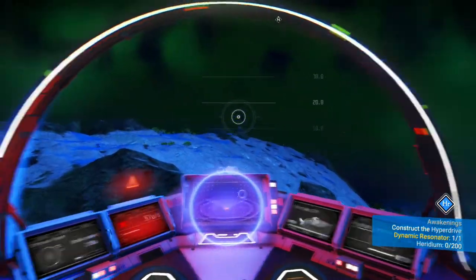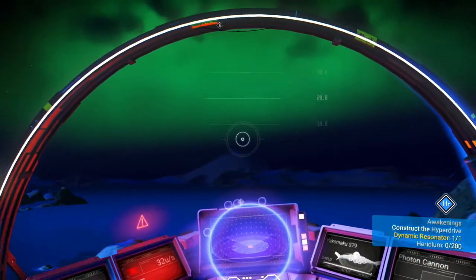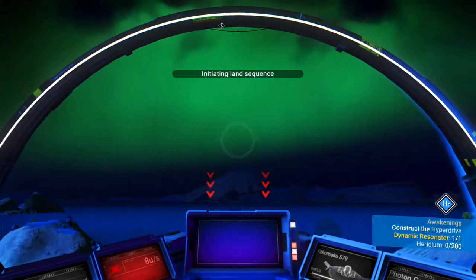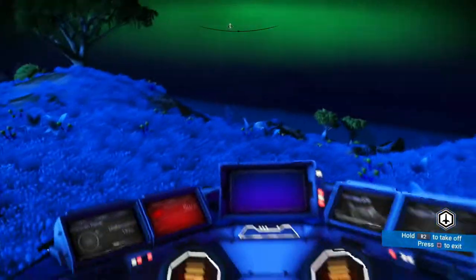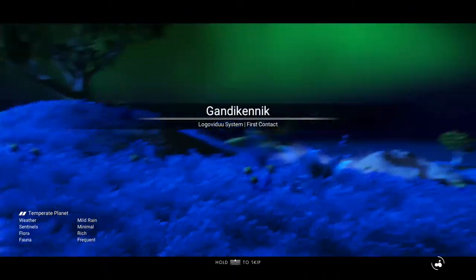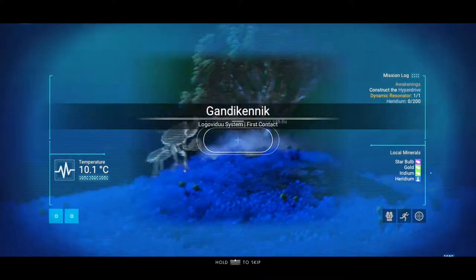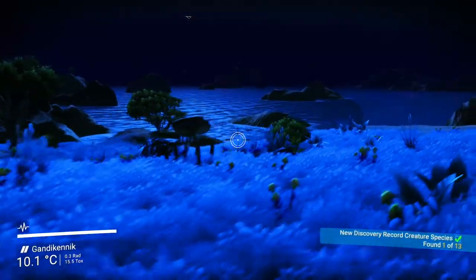There's one! Okay, wow. Oh, and there's another one, is it? No, what is that? Well, we'll set a ship down here anyway. Let's land. Ooh, God, a bit wonky there. Okay, wow. So temperature of the planet is mild red. Oh my gosh. I think we've seen them sort of things before. But it's different. It is different.